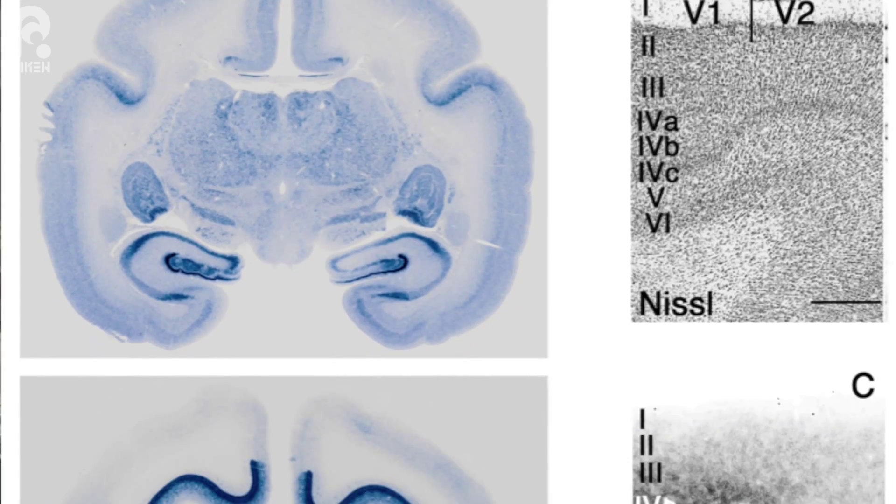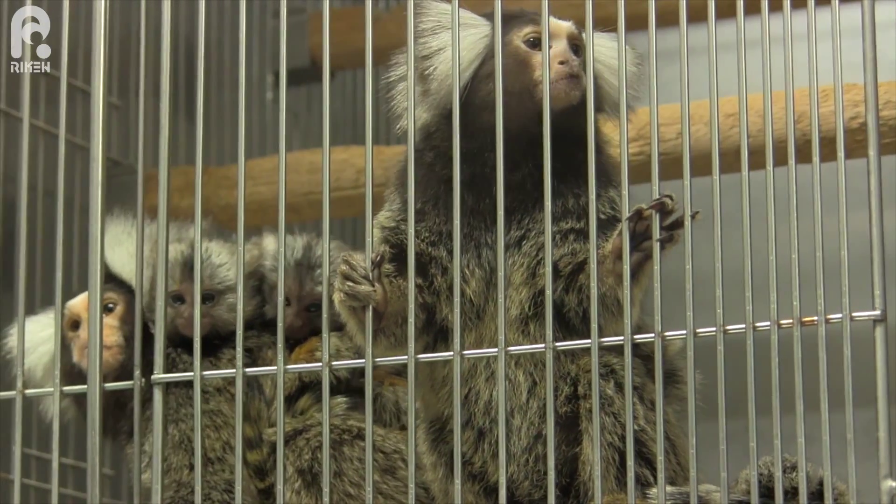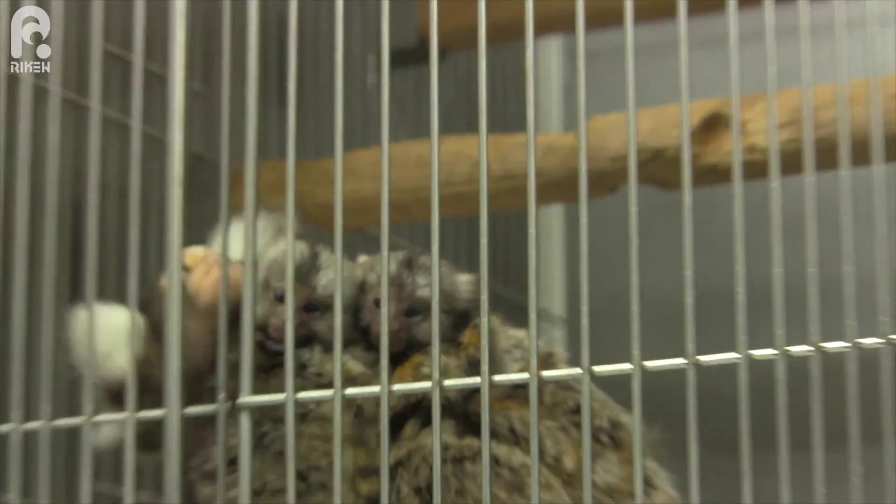In the early postnatal stage, mice's eyes are not open, so they have to rely on information coming from their whiskers. In the common marmoset, by contrast, BTBD3 is expressed in both primary visual cortex and primary auditory cortex. These animals are highly social and use vocalization, and their visual input plays an important role for survival. So having BTBD3 expression in these cortical areas makes those areas function better and gives them a higher chance of survival.